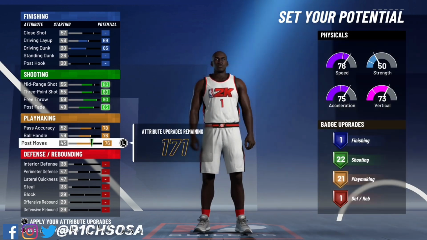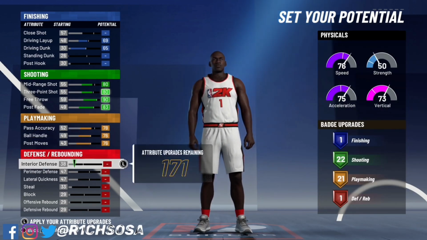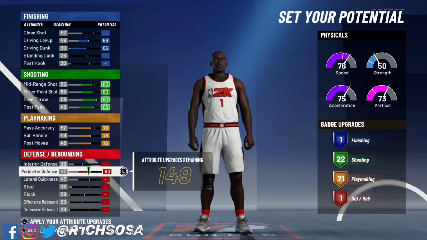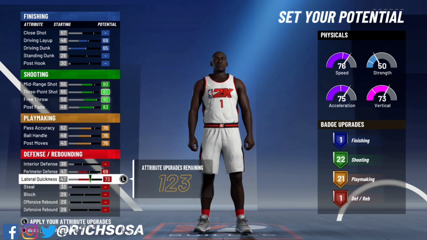And then on the playmaking, pass accuracy is going to be a 78. Ball handle is going to be a 76. That's going to give us 21 badges when you add it together with the 76 post moves.